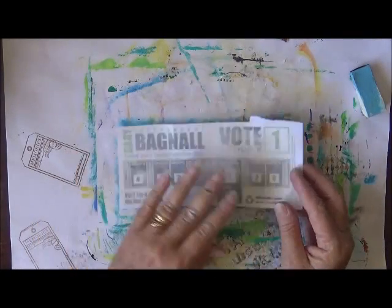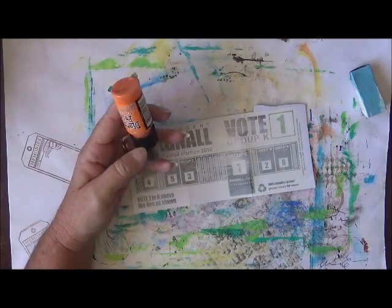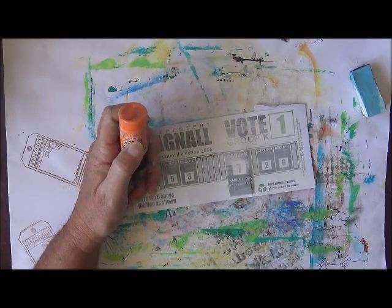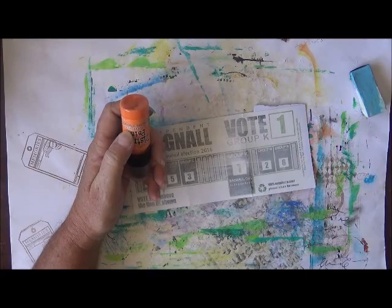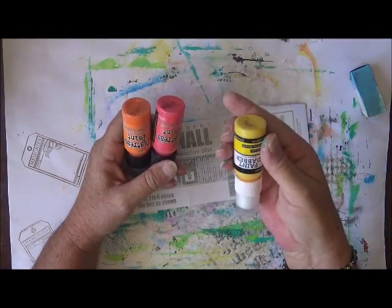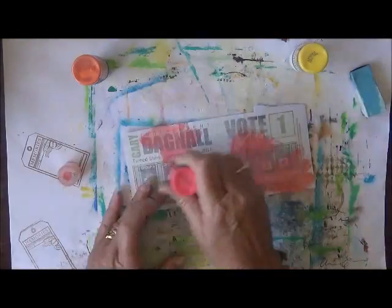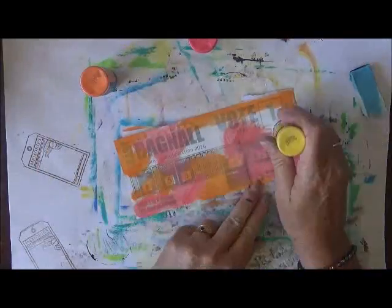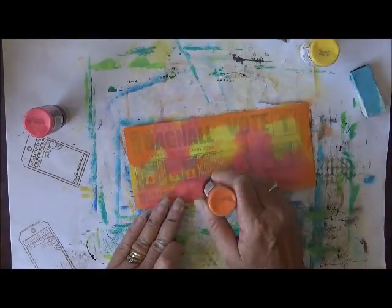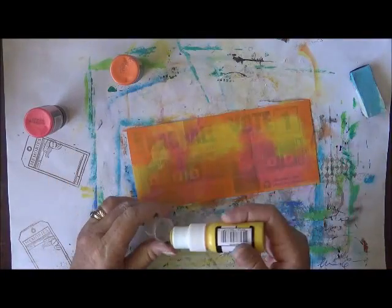I'm going to put some paint on these, but I'm going to use some different coloured paint, so I'm going to use my dabbers. I really love these distress paint dabbers. So I've got some, what's this one? Carved pumpkin and abandoned coral and lemon twist. So I'm going to use some of those. Okay, so that looks pretty good.